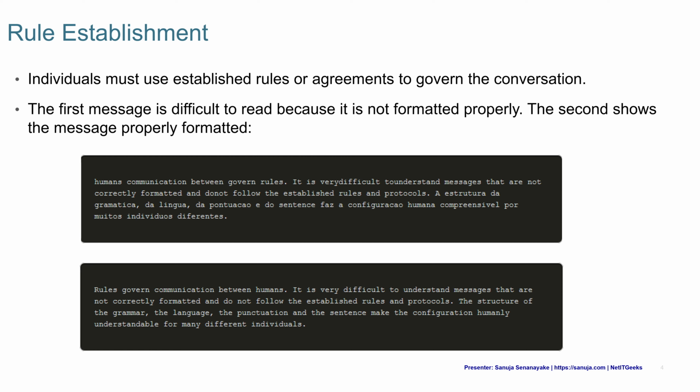It is also important that we have a proper formatting of communication. Let's say you are writing an email to the other party in English. At the bottom of your screen, you have two messages, but the first message is difficult to read because it is not formatted properly. But the second message is properly formatted and easy to read. Even though the first message has the same text as the second message, the formatting of the first message is incoherent compared to the second message.